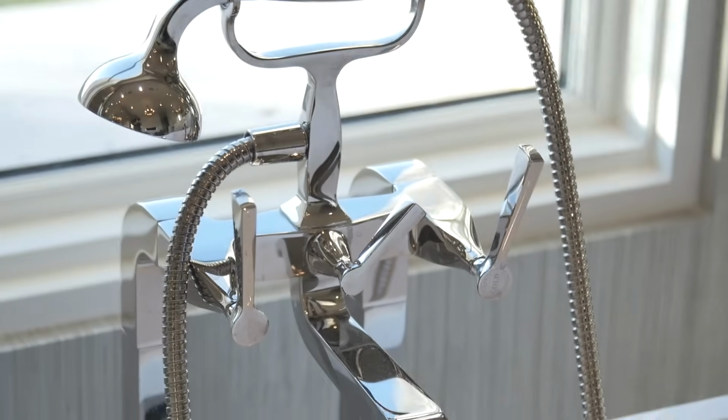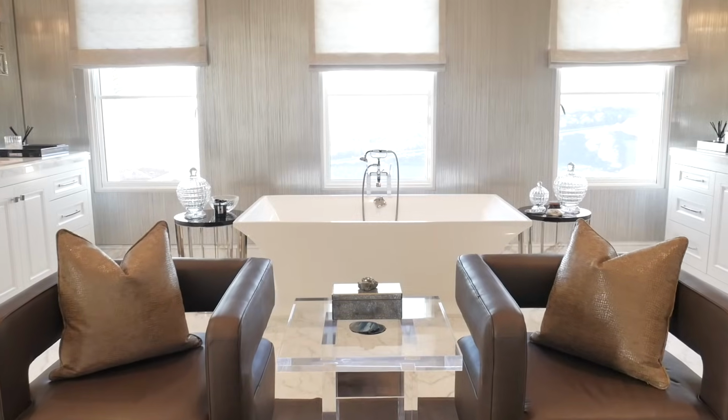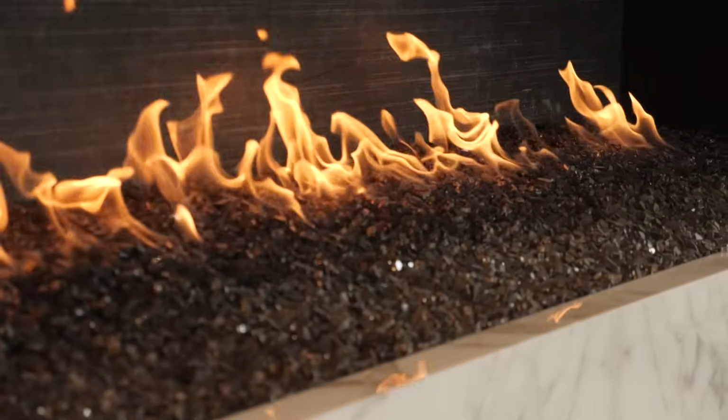Sometimes people pre-plumb for a bathtub, but don't put them in because a lot of people don't use bathtubs. I didn't take baths for a long time, and I think it was because I never had a bathtub that was comfortable. I love this bathtub. It is so nice. I love filling it super hot, putting a bath bomb in there, turning on music in here, lighting the fireplace, pouring a glass of champagne. It's like the best hour ever. Of course, I have to wait till the kids are asleep or else it would be the best 7 minutes ever.